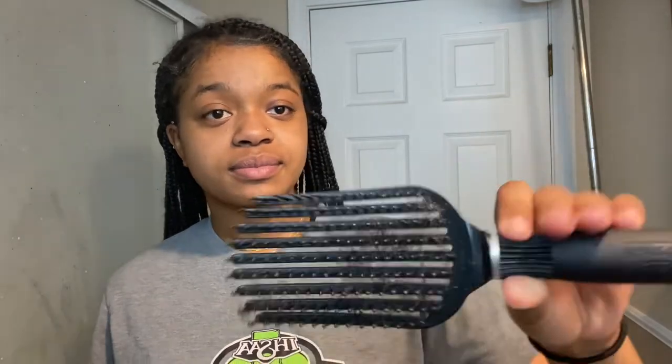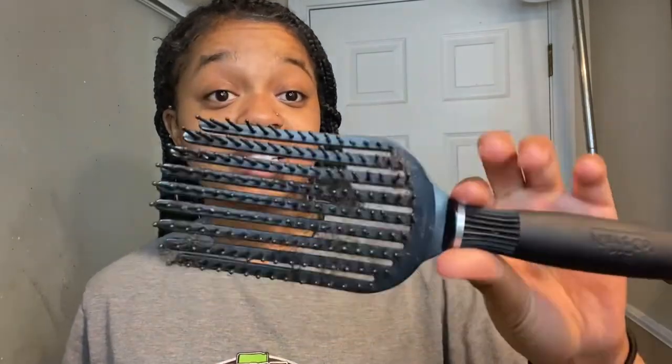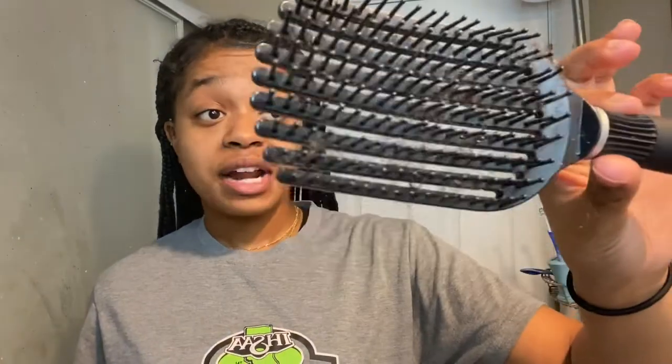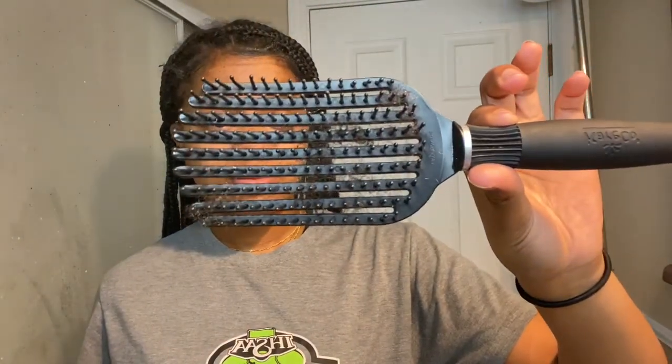That is embarrassing. This is the comb slash brush that I use in the shower when detangling my hair, when I have deep conditioner in or just conditioner in. And I usually, every time I wash my hair, I will run this under hot water while I'm in the shower and take the hair out. So this is from the last time I brushed my hair, which was about 2 weeks ago, and before I had put my hair in these braids. And I don't think I've ever washed this before.